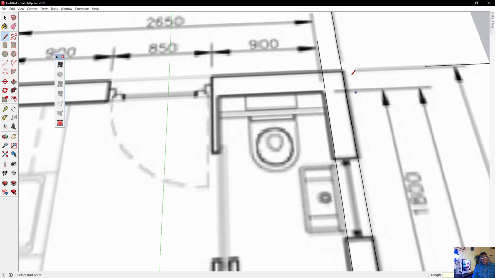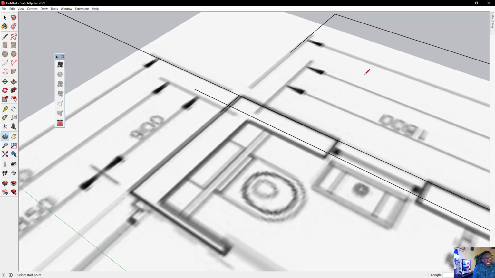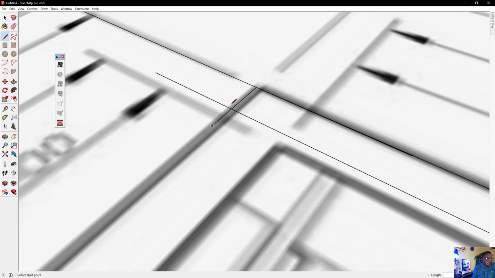And chances are that will happen because from the foundation, some of these lines were actually not accurate. So you want to ensure to use accurate line work. Use lines that are parallel and so forth.